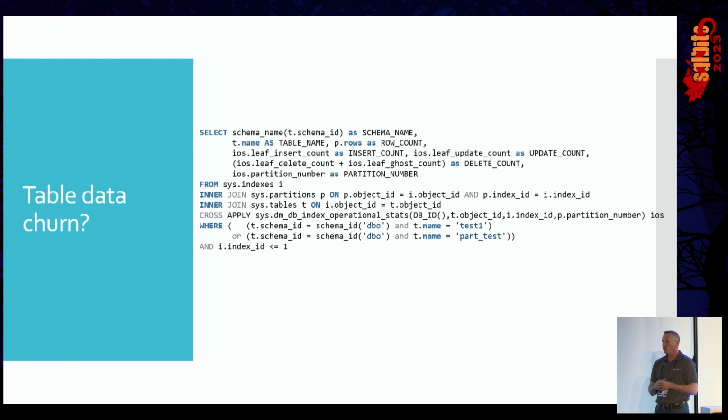If I see data churn of more than 50% in a day, like a 24-hour period, I'm going to start to get a little bit cautious with my indexing. I'm going to definitely make sure I'm not over-indexed, but it might not prevent me from adding a new index if I really think it'll help the workload. If it gets to 100% data churn, that's pretty high. That means all the data in this table changed, which, by the way, can easily be over 100% for highly transactional tables. If I get to there, I'm very cautious with my indexing strategy. But anyway, this query can help you get to the answer there.